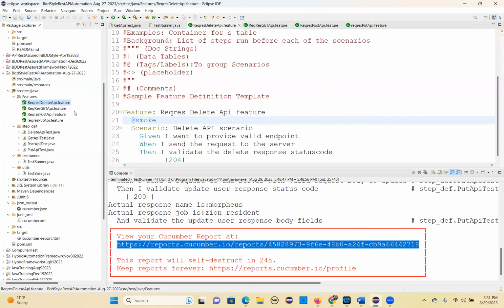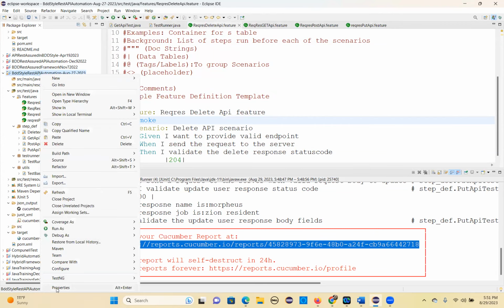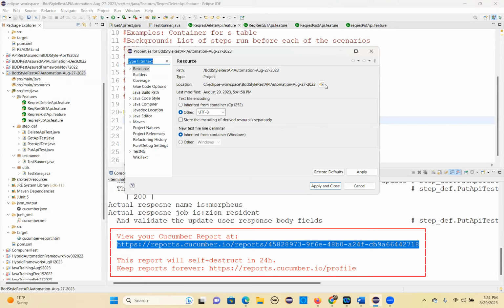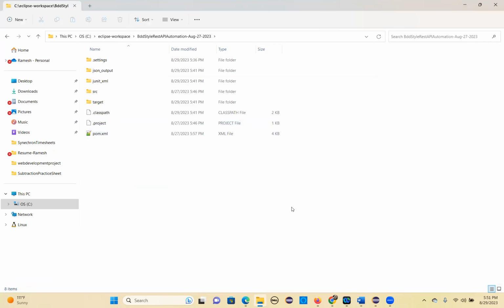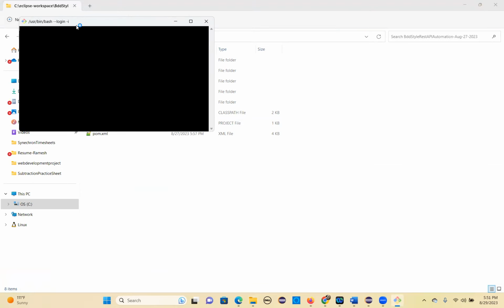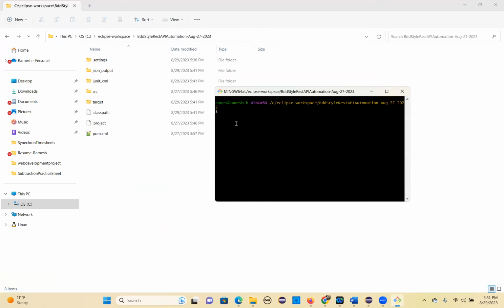So that's it. And let's push this code. Okay. Let's push this code. How to push? So you need to go to your project location. Okay. This is the one. So you need to open a Git bash. You have Git bash already, we installed. And so first you need to create a repository, right?